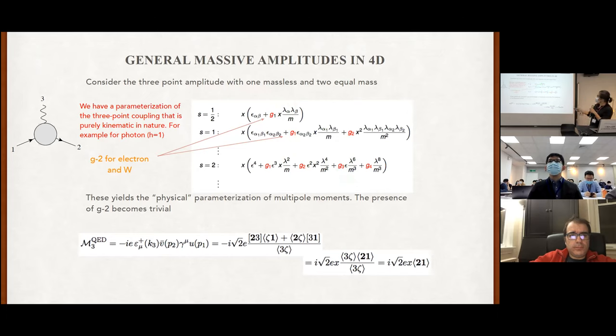Okay, good. So once you look at this, the natural first thing you want to ask is, what happens when all of these g's are zero, and you're just left with the leading g's? Of course, for spin 1/2, you know what that is. That is just QED. Here I just give you an example. This is the quantum field theory textbook expression for the QED three-point coupling. Then you just plug in the kinematics and do some algebra, and you see that this thing just collapses into the final thing, which is just proportional to s. So that's just the leading g's. For spin 1, that's a WW gamma coupling if you just have the leading g's.